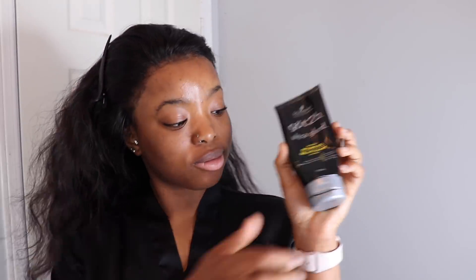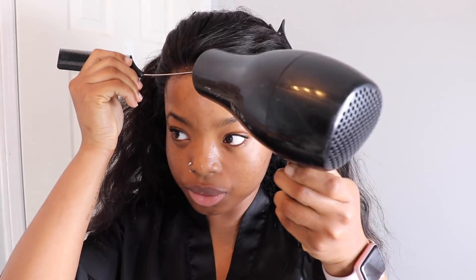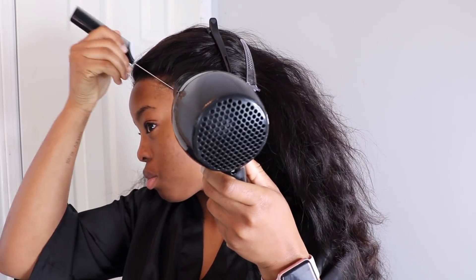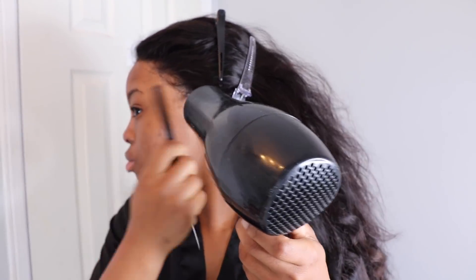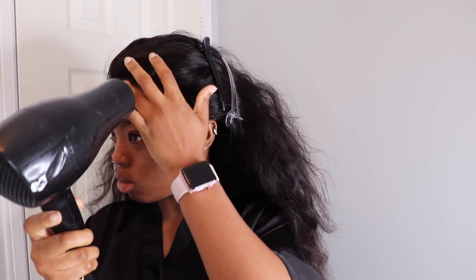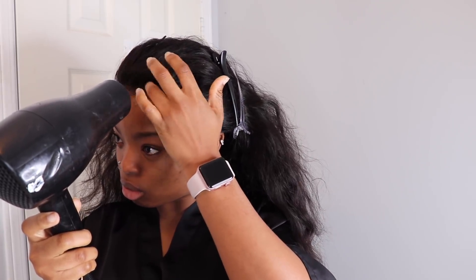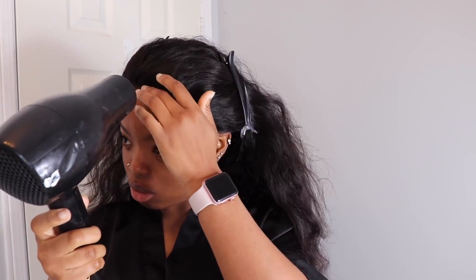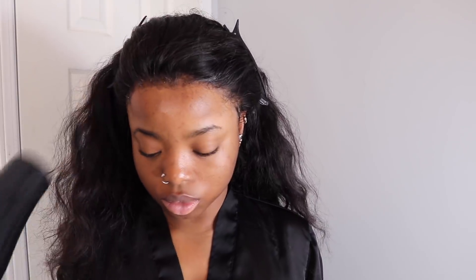I'm going to take my Got To Be Ultra Styling Gel and put a little bit on my finger, then apply this on the perimeter of my forehead where the lace is going to rest. I'm using my rat tail comb to press down the lace frontal onto the hair gel, making sure my blow dryer is also using cold air. This actually protects my edges from any heat damage, because edges are so sensitive and with lace frontals, people's edges are coming off. So using your blow dryer on cold air is a way to protect your edges.